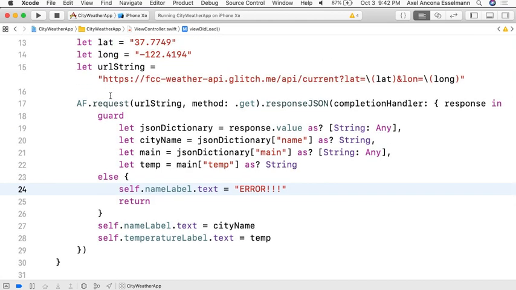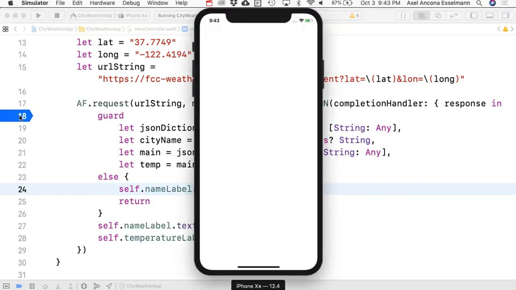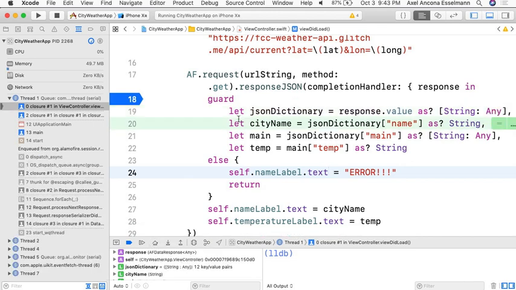We haven't really talked about debugging much. We can very easily set a breakpoint in our completion handler here by just clicking in the margins. If I click it again, it becomes a highlighted blue, which means that it's inactive. If I want to actually remove it, I can drag it out. Okay, so let's run it. It is going to stop execution at line 18. And now we can go line by line. The third from the right here means line by line. So it was able to go into line 20.